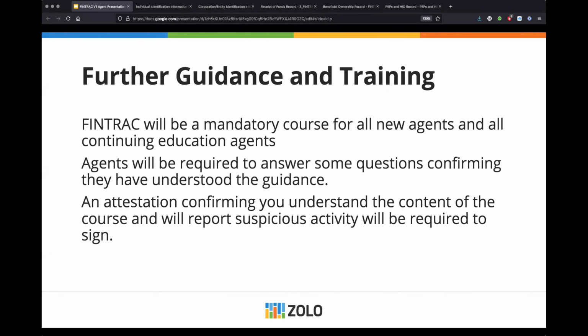Okay, further guidance and training. Going forward, it's important for you to know that if you haven't absorbed all of this information, it's fine. We will be providing you all the resources that we possibly can on Fintrac guidance in basically all the places that you do business. So the CRM, web forms, workplace, all of those will have Fintrac guidance, and all of this information will be boiled down so that you're not parsing through slideshows.